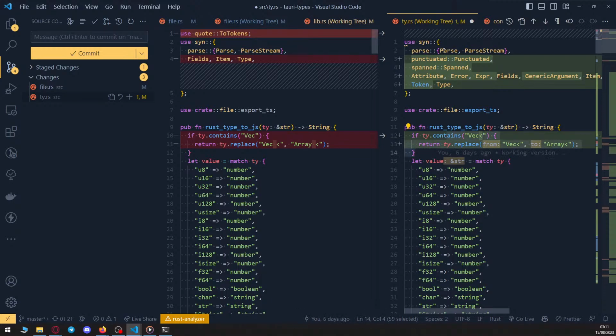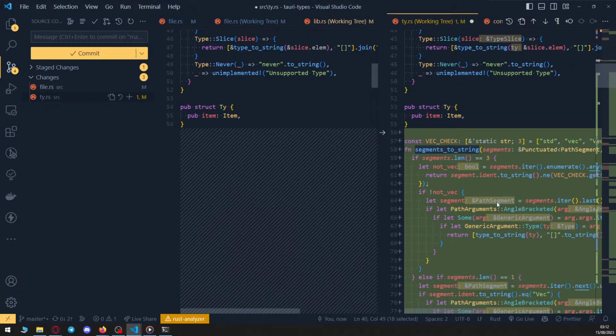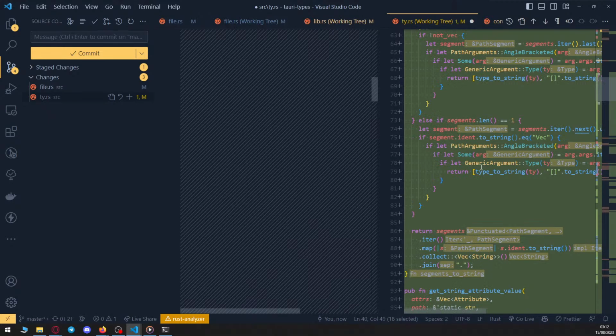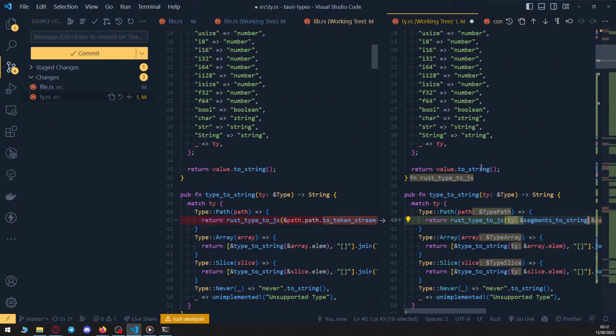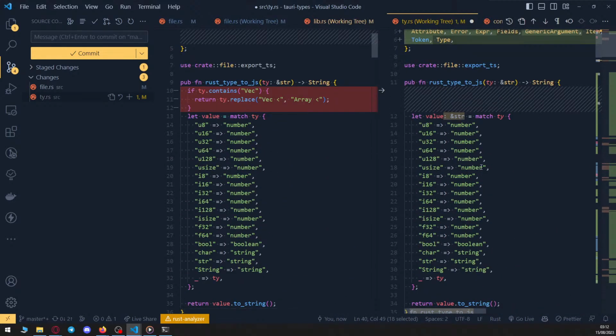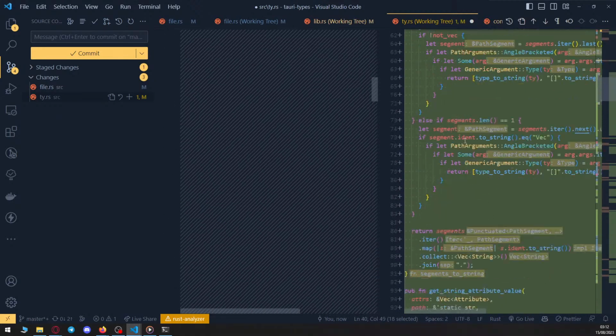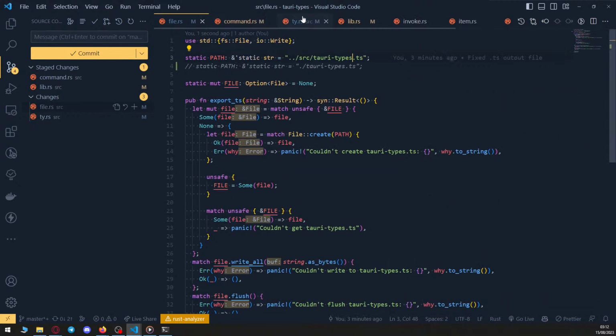Let's see. I don't think we need this anymore because we do it the other way. We call segment types, which then we get the output. Makes sense. Though, where would I put this? Type.